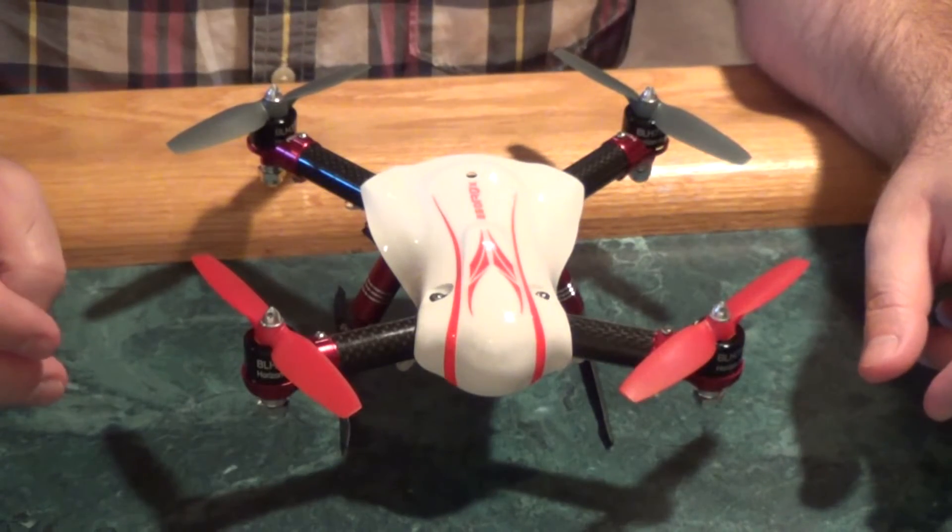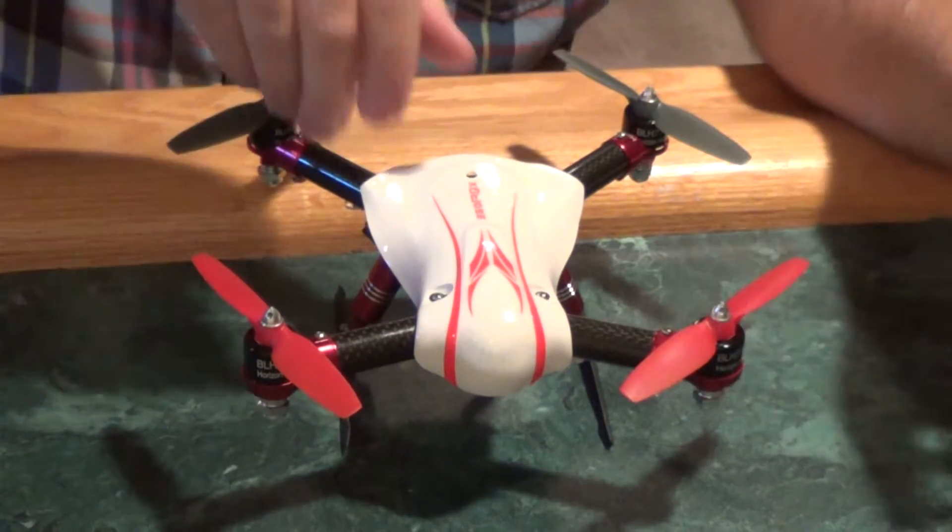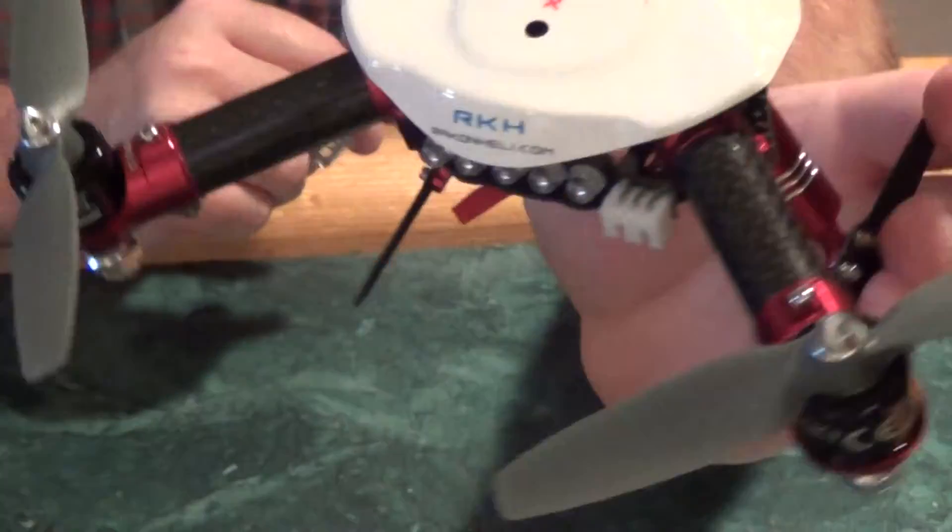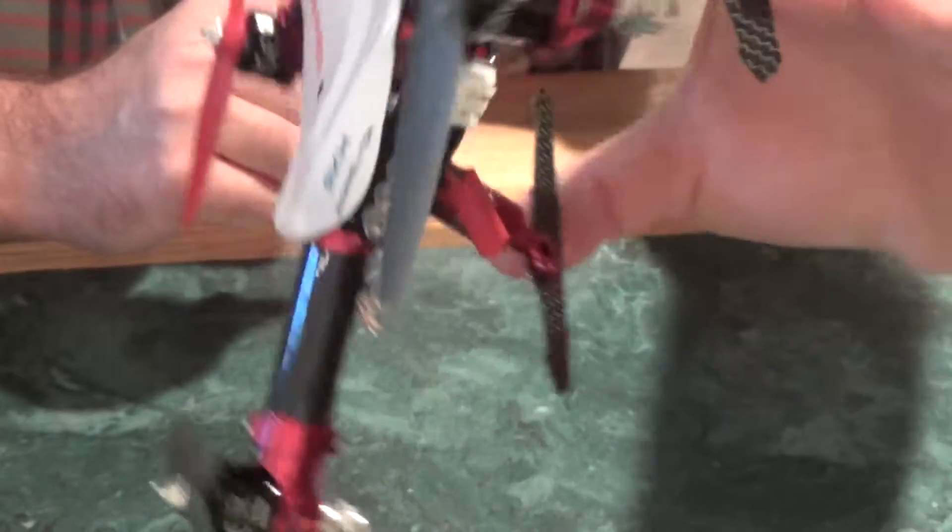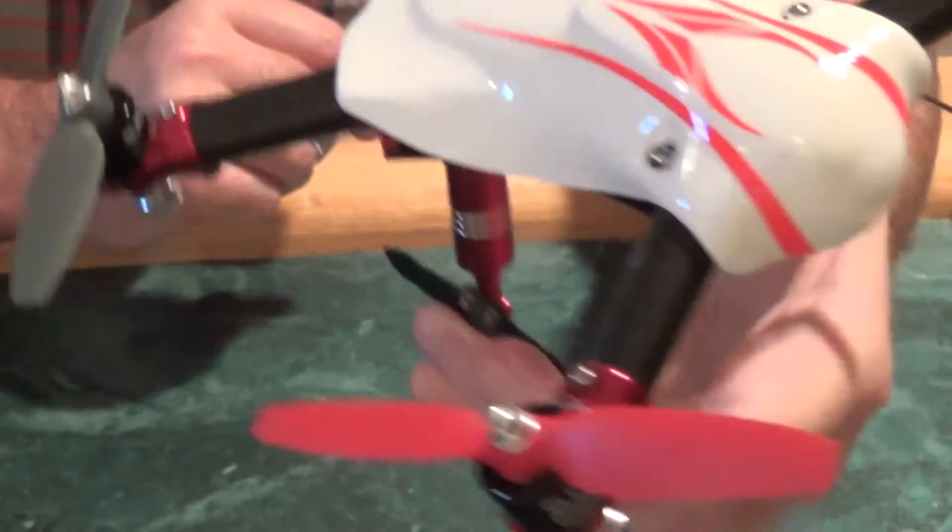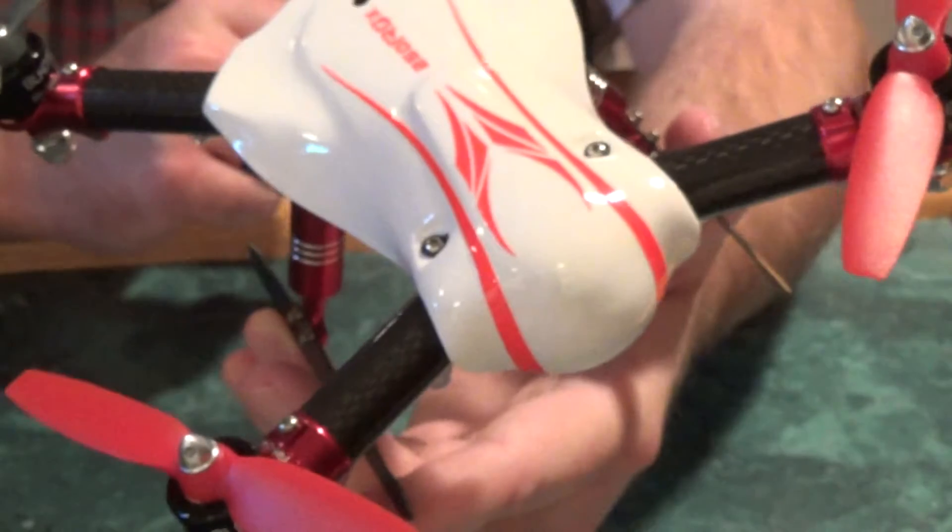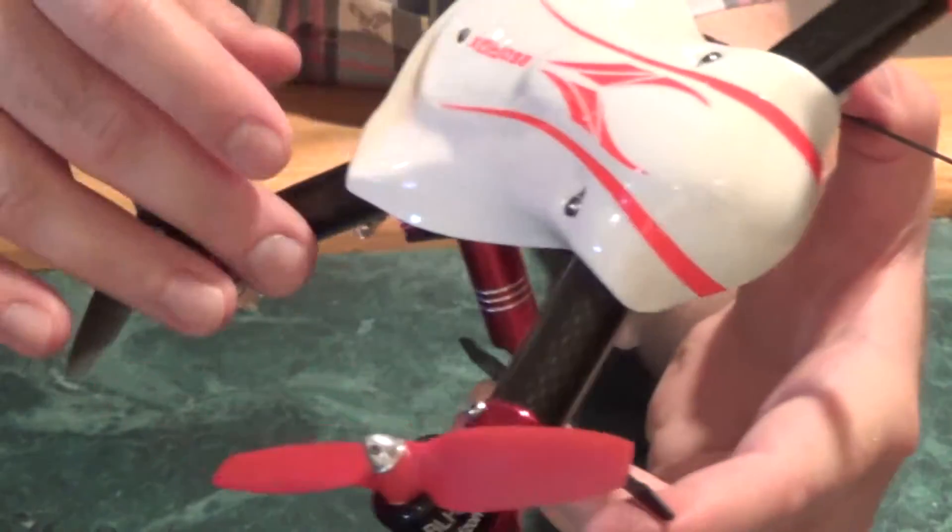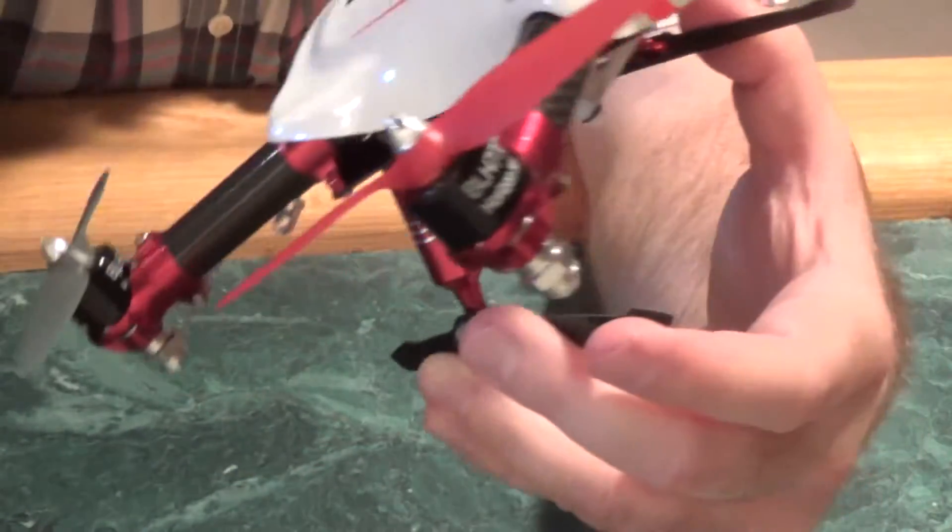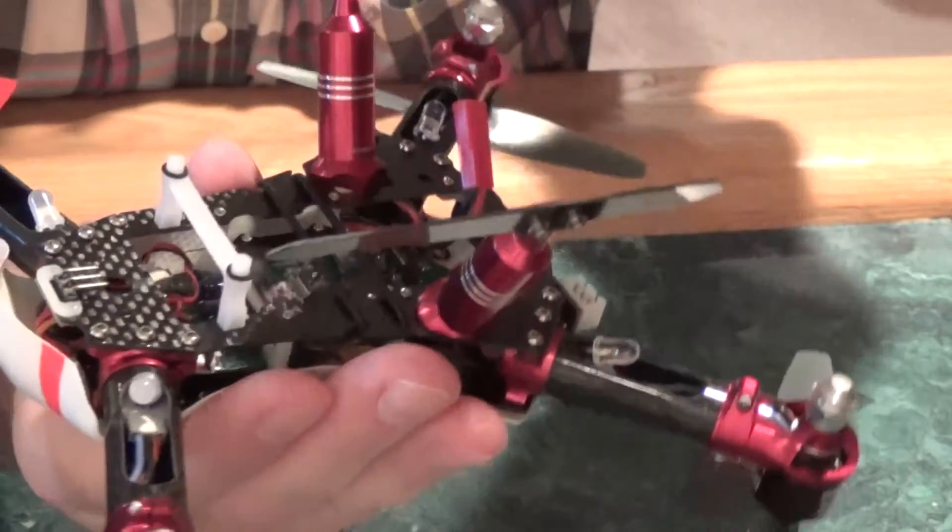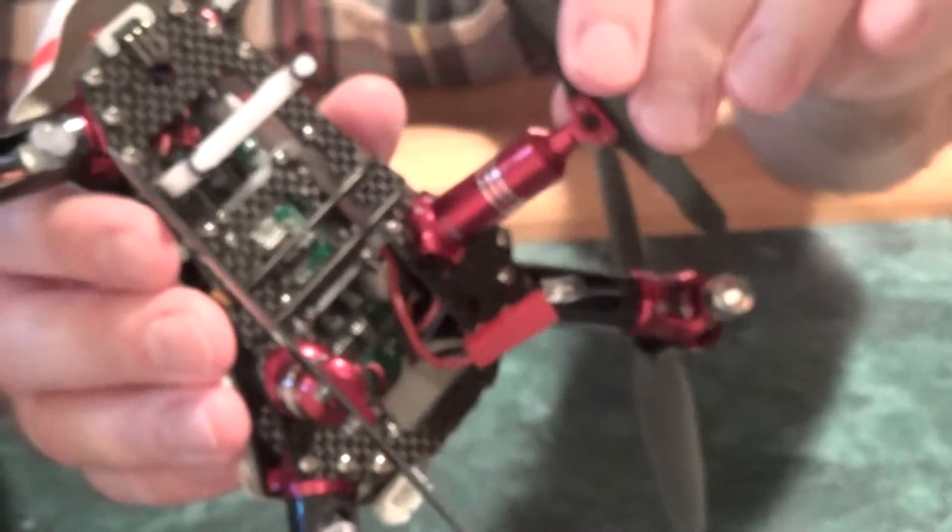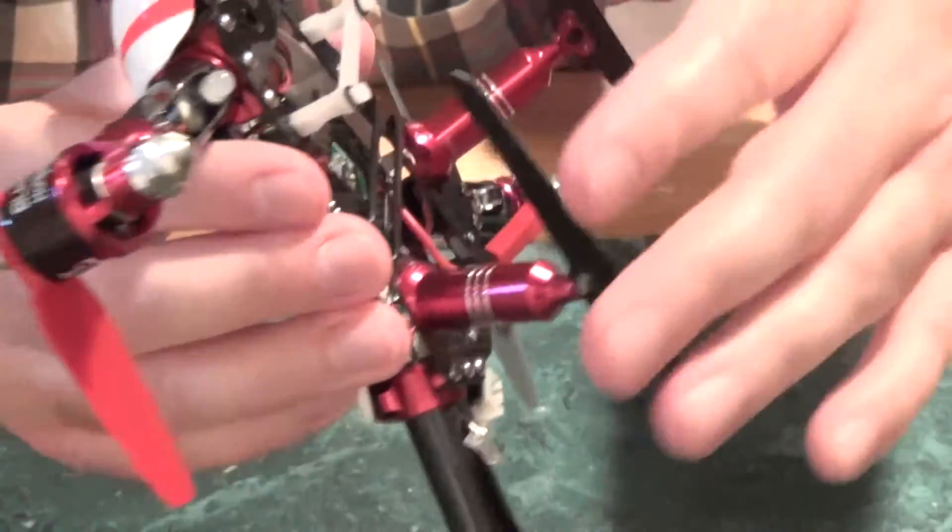All right, this is BeyondTheBlueRC1 here and I got my Blade 200 QX that I have modified using the Raycon Heli upgrade frame kit. Pretty much do away with the entire plastic blade frame and you've got a real nice carbon fiber, aluminum construction, carbon fiber plates, Delrin spacers and mounts, and a real solid machine.